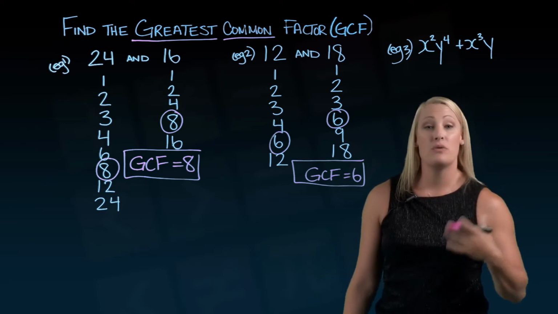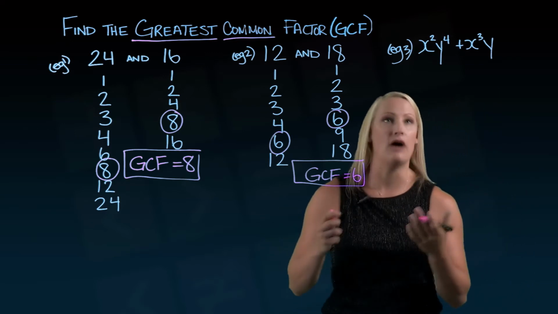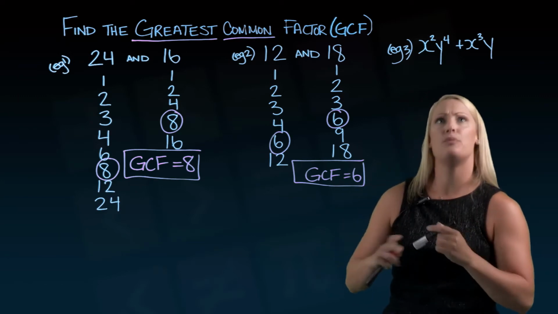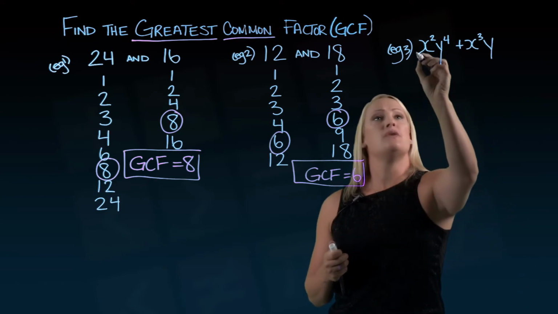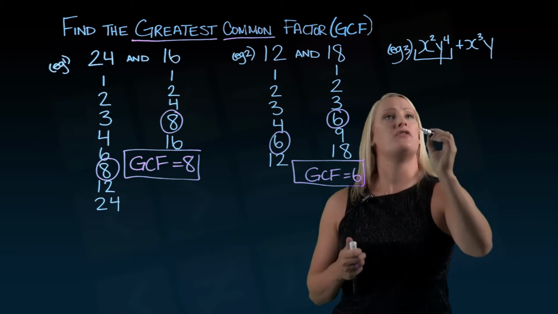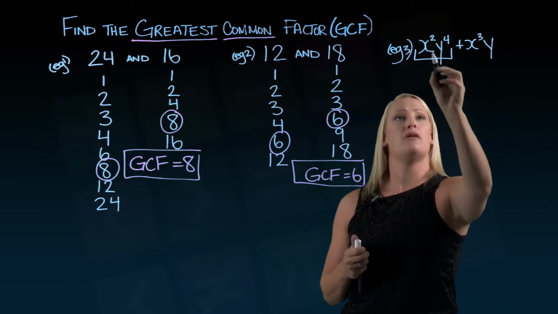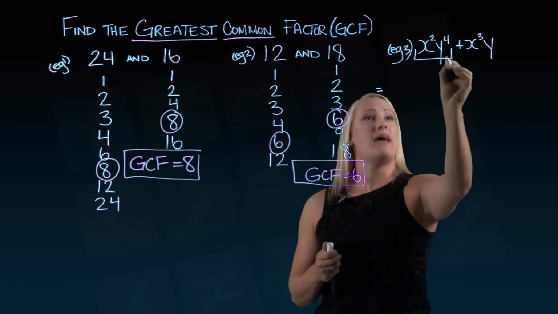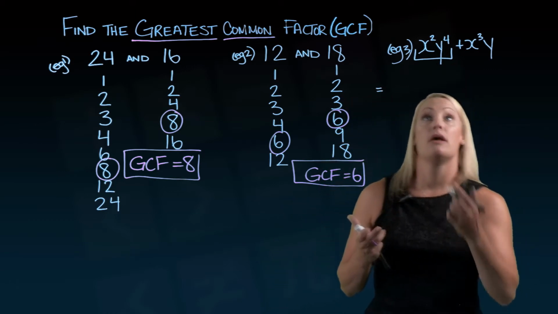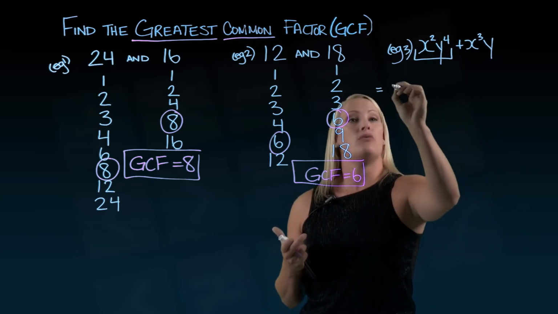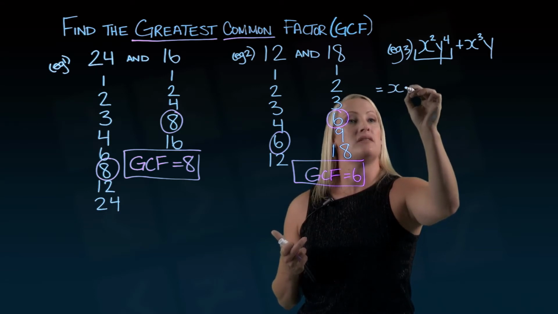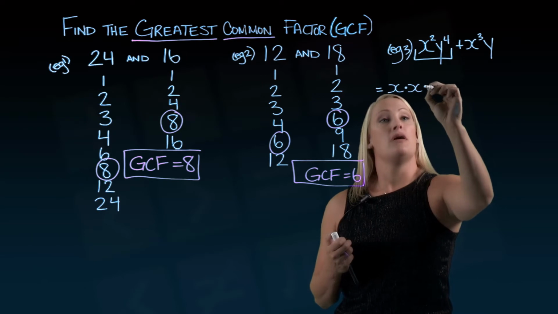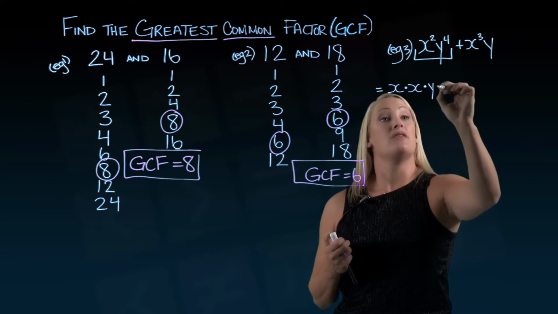Now let's talk about when we're dealing with letters, because in algebra we're dealing with letters quite a bit. So we're going to do this one a little bit differently. The way that we're going to do it is we are first going to look at the first value. This says x squared y to the power of 4. And we are going to write that in expanded form. What I mean by that is x squared really means x times itself twice, and y to the power of 4 means 4 y's.